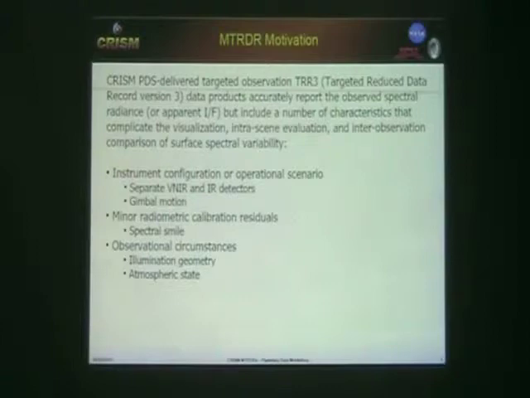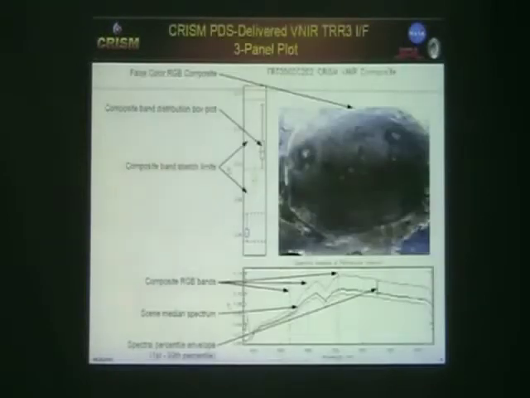There are some minor radiometric residuals, and then of course there's the atmosphere. The folks that work on Mercury and the Moon, you don't know how good you have it. With an atmosphere on Mars, we're going to do all sorts of damage to the portion of the signal in the CRISM data that sources the atmosphere, trying to get it out of the way. This is a user's guide to a CRISM MTRDR data product. Go with that. All right.